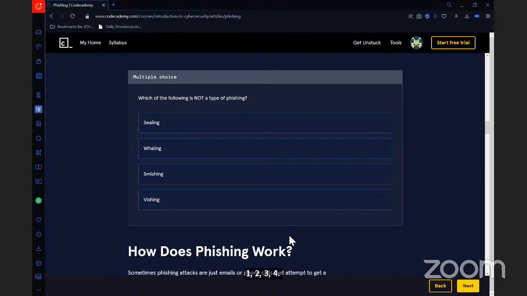Okay. So which of the following is not a type of phishing? Sealing, whaling, smishing, or phishing? 1, 2, 3, or 4.